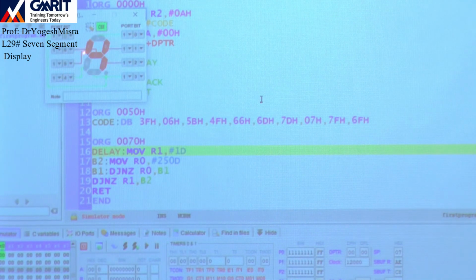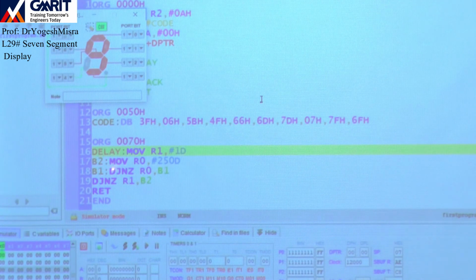Now it is fast, the display is fast. 6, 7, 8, 9, 0, 1. Because see what we did in R1, we reduced the value of R1 from 2 to 1. So with this what will happen?